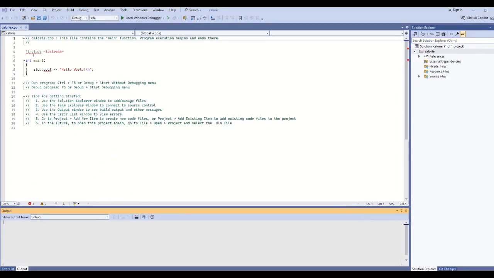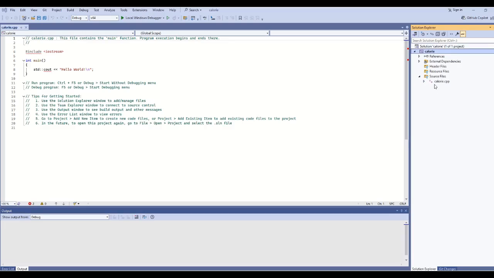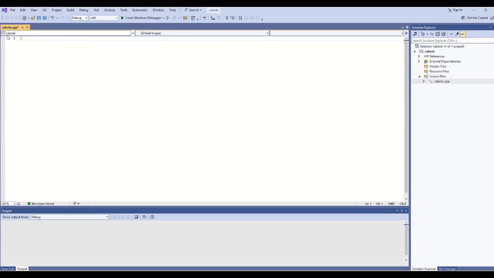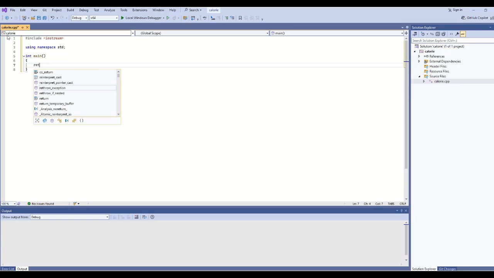So this is a template source code that you get out of Visual Studio. That's a great benefit, you get some template. So let's now put together the calorie code. First you include the directive, include iostream, right? Then you write using namespace std, so you define the namespace, then you start writing the main program and you put the return 0. That is the shell of your first program.